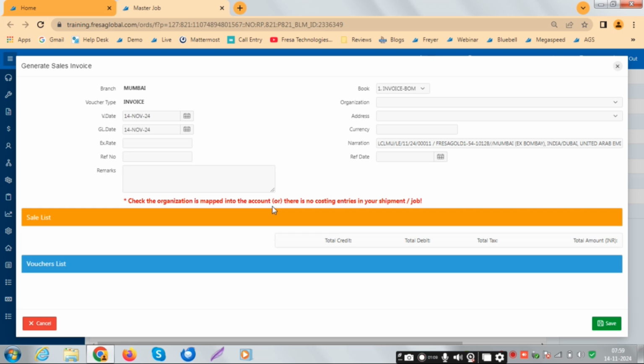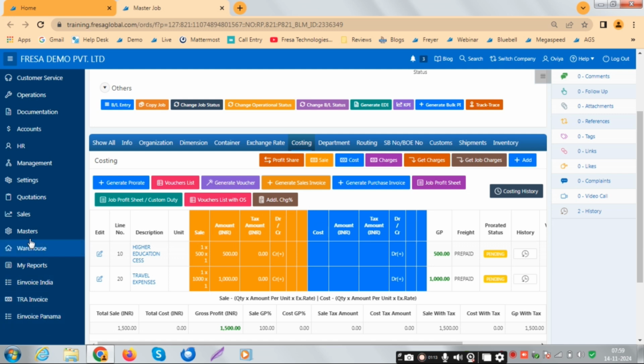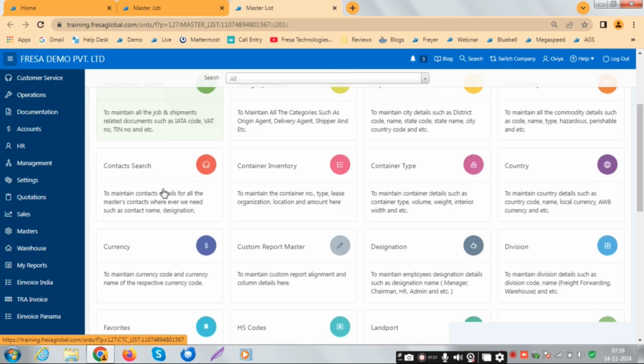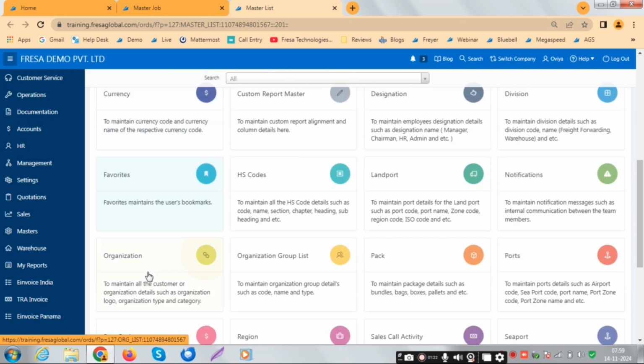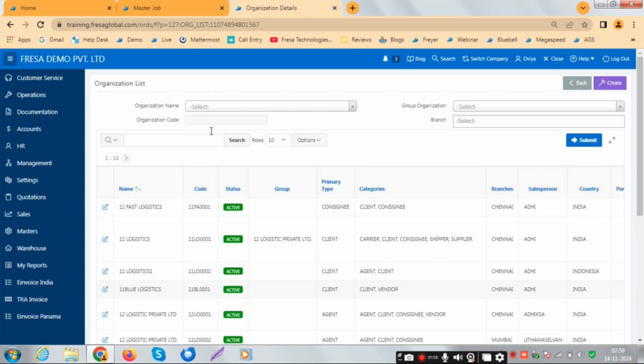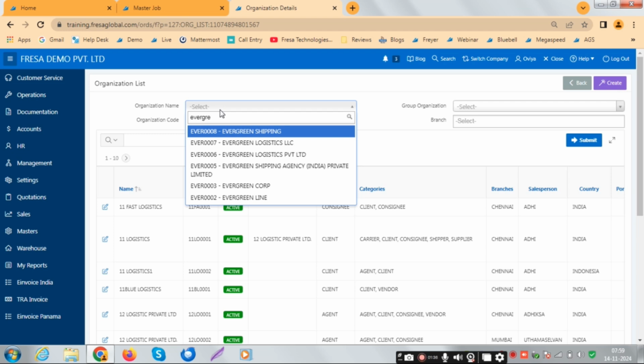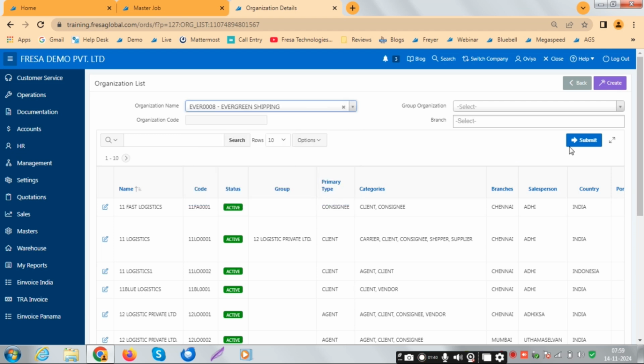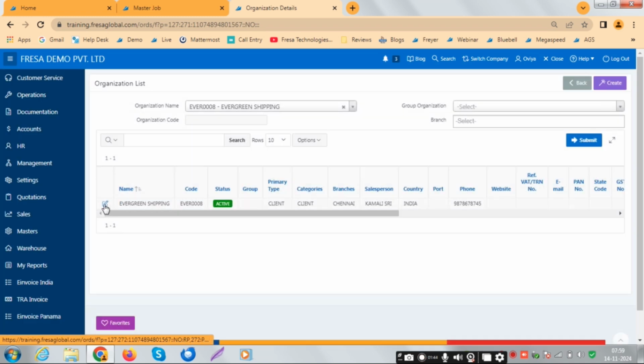Now go to the respective organization. Click the Edit option.